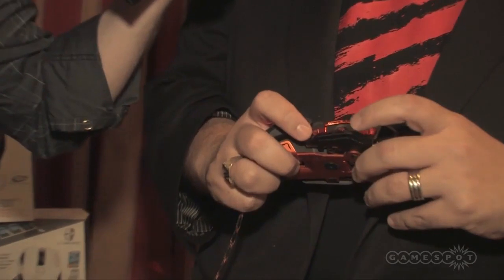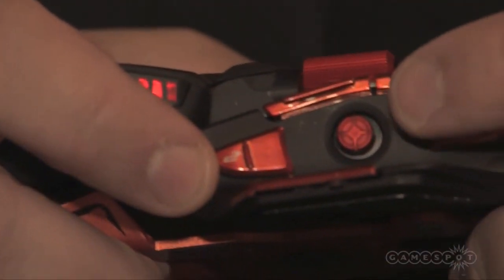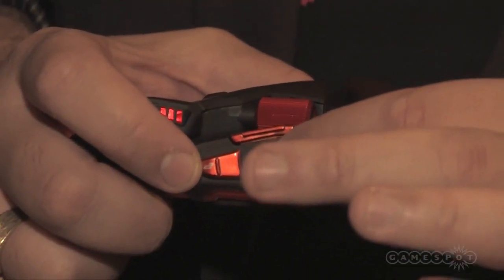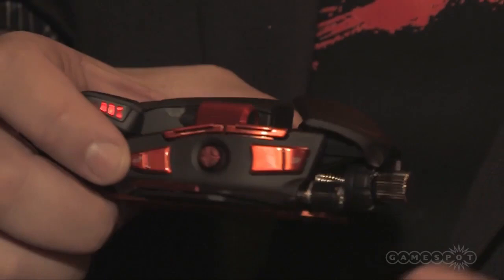We've actually got something here called the SD button. On the original Cyborg RAT 7 and RAT 9, this was the precision aim button where you'd press and hold to slow down cursor movement. If you still want that, you can do that. But the SD button is now a rocker switch, giving you an additional five action buttons just by rocking the switch.